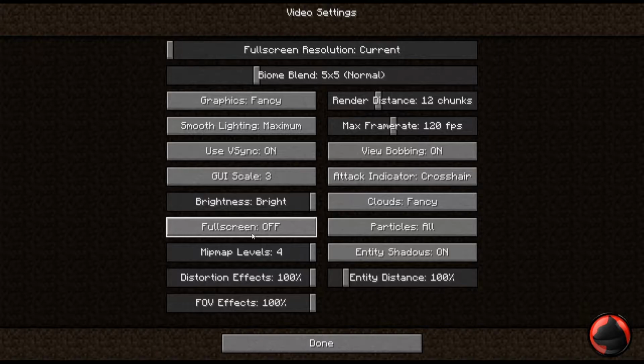There's a lot of things here that I'm not going to cover, but I'm just going to cover a couple things that are good for you in case of what you're doing. I like leaving this at 12 chunks for your render distance, of how far out into Minecraft you can see. A couple things that I'd like to point out for people if you're using a computer that's not one of the best ones in the world.